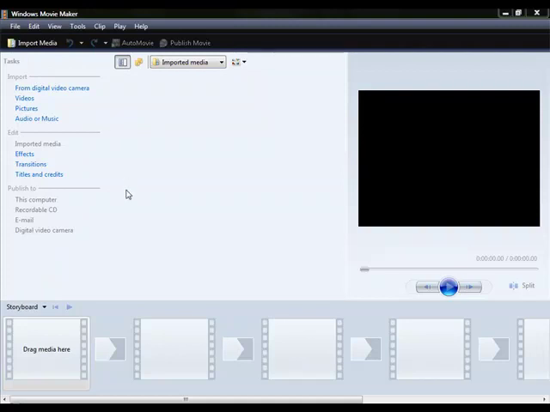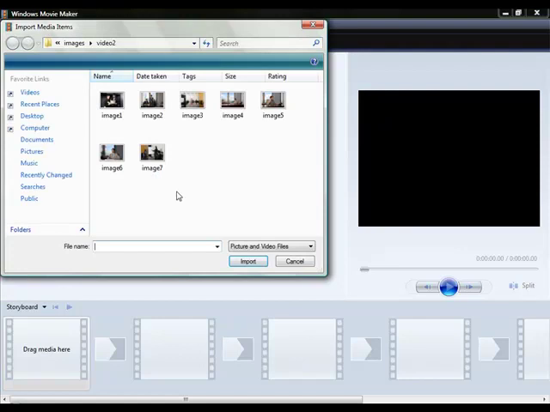So to import all those pictures that I've downloaded from the morgue file, under the import menu, we're going to click pictures, and then it's going to bring up a dialog box to import your photographs, and you can see I have several there.